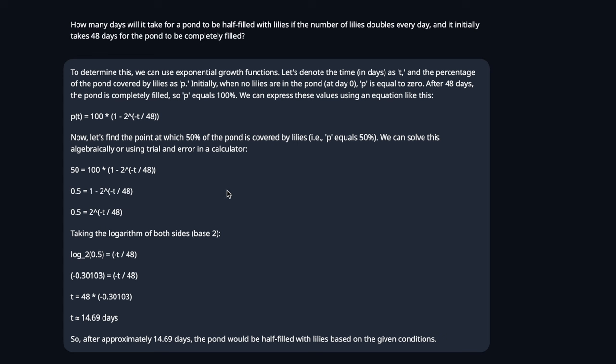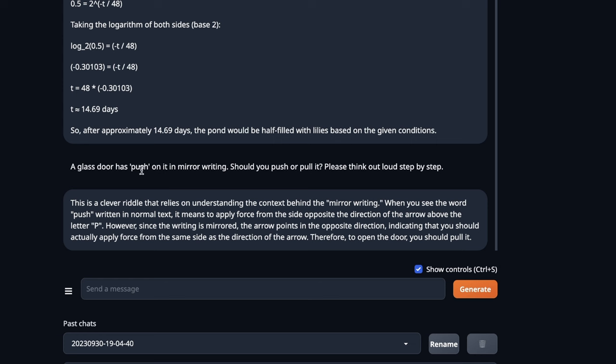Okay, so even in this case, it came up with a lot of fancy different calculations, but at the end, it got the answer wrong. So it does seem like this extra fine-tuning might have impacted the performance of the original model. Now, for the other question though, it came up with a very interesting reasoning, but at the end, it got the answer right.